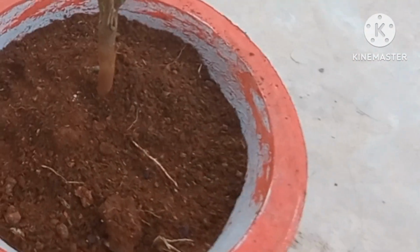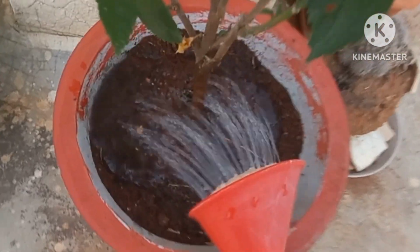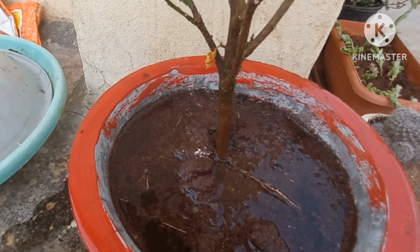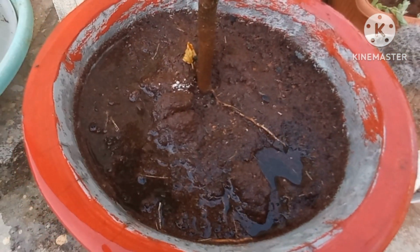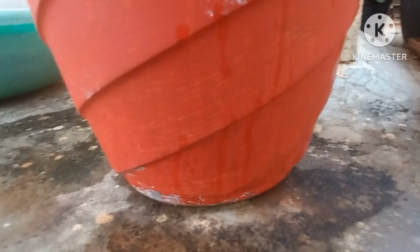Once it is done, I will water the plant thoroughly. Water the plant till you see the excess water draining out from the bottom of the container.